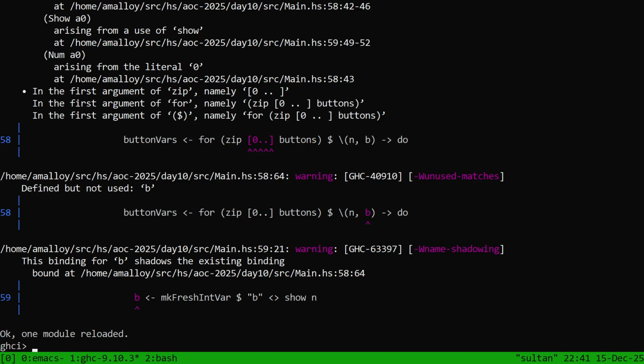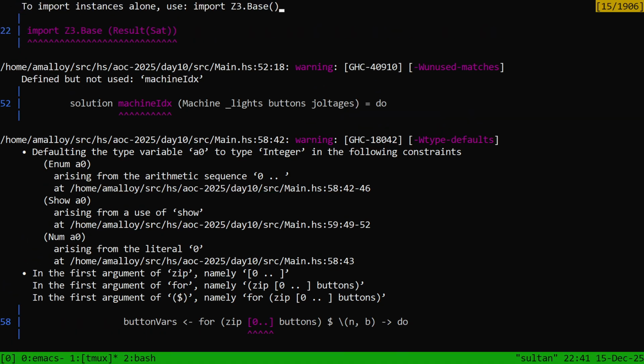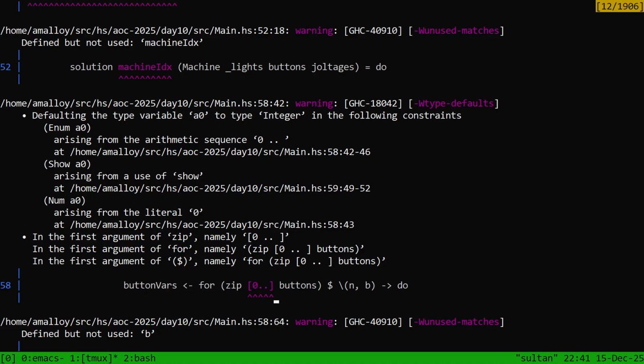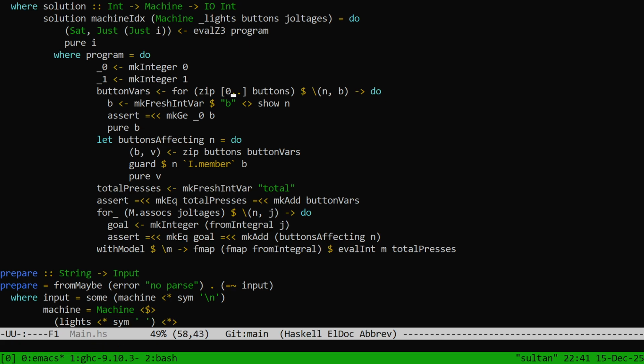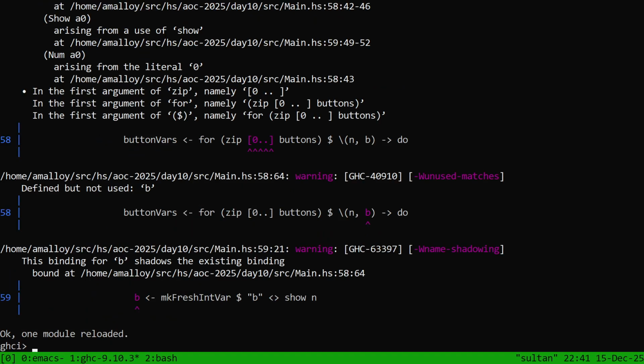Okay, we have some warnings. Let's go ahead and fix those. First of all, I just want an int. Integer would be fine, but I don't need a full arbitrary precision integer for a number between 0 and 10. Then what? B, the button is not used. That doesn't seem right.